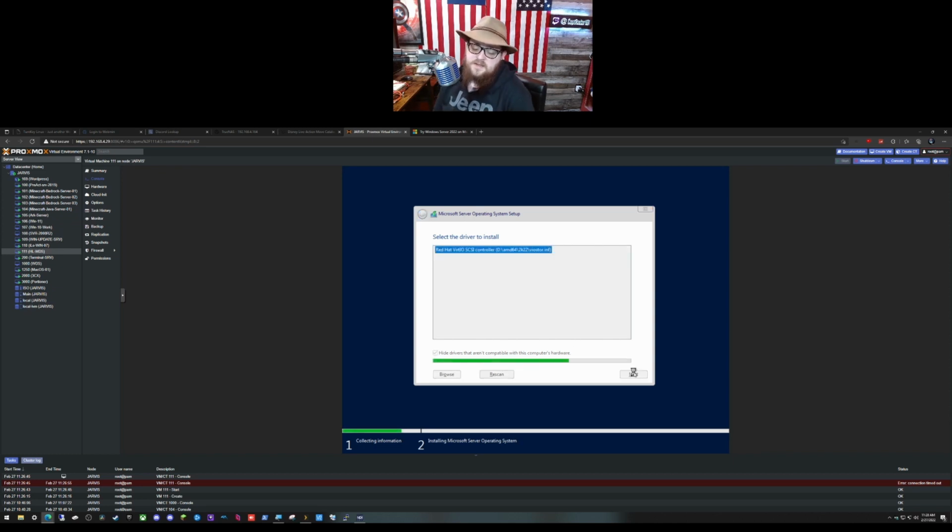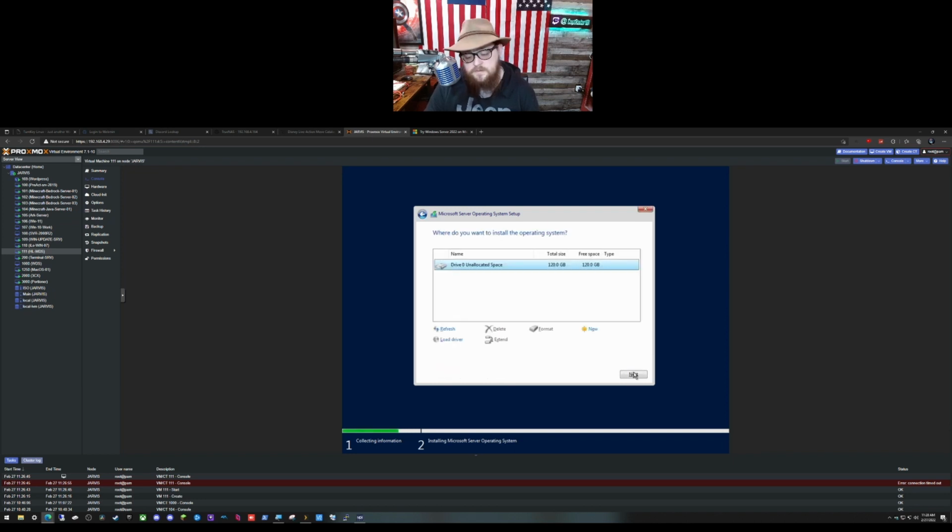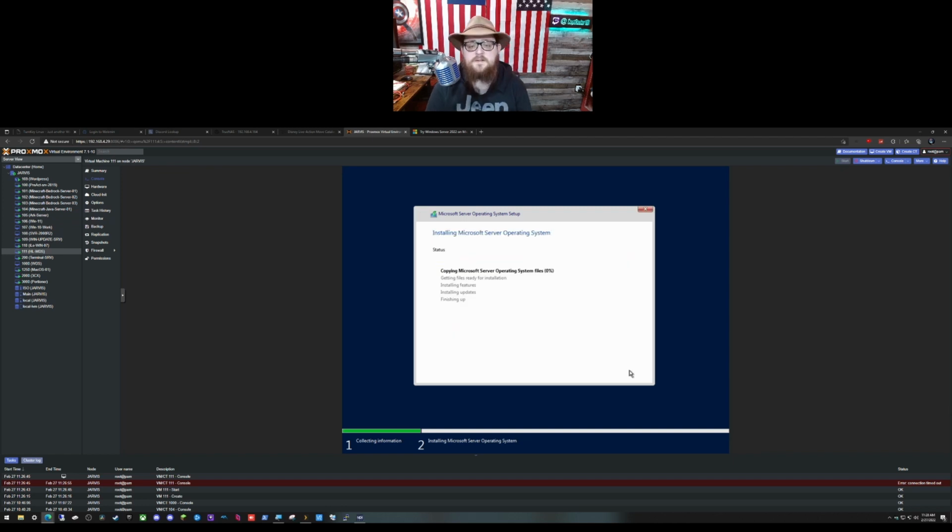Hit next. It's going to load it into it. Yay, perfect. There it is. And after this installs, we will get to the fun part, which this should actually install quite quickly, maybe.